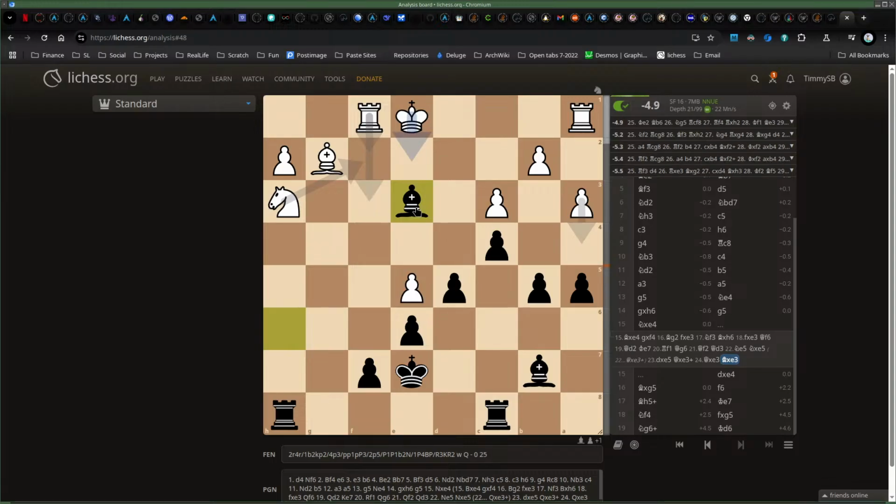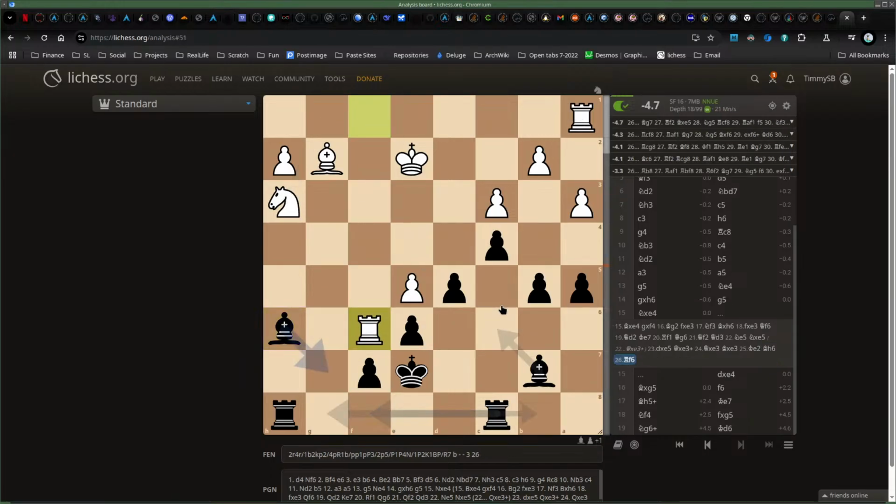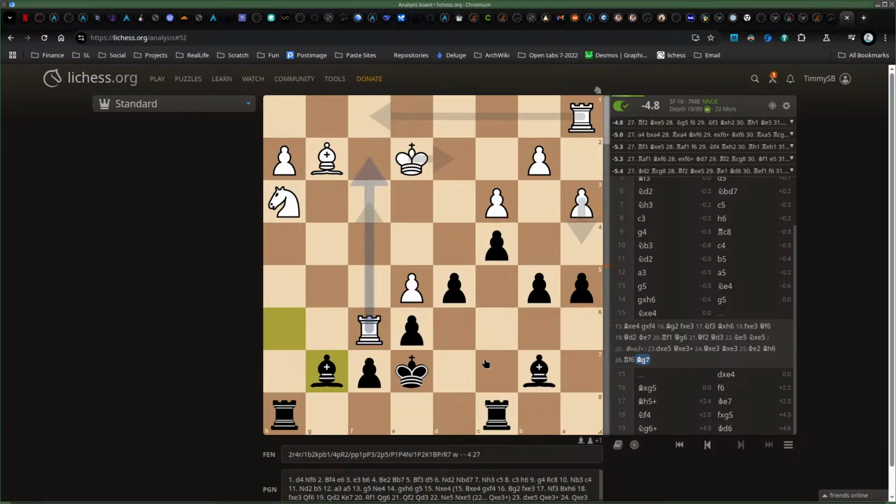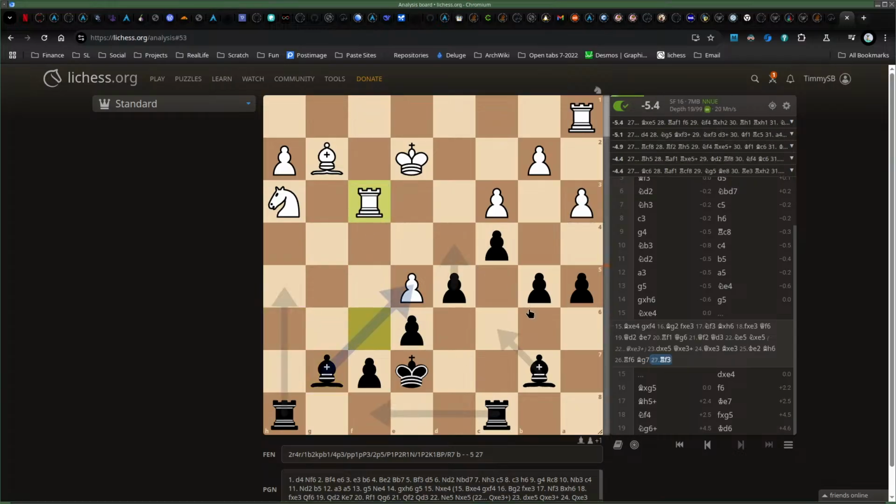Bishop takes king e2. Bishop back. Not the best move. Rook f6. Also not the best move. Check it. f3. That was a bad move. That was a really bad move.